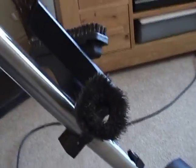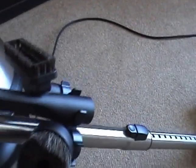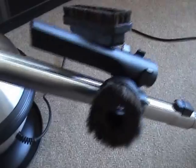So anyway, it does fit on, but obviously it helps to have two hands free. There we go. So you can have the tools always at hand, but I prefer to leave them off. I don't like them spoiling the looks of the machine, or this looks a bit messy to me, so I tend to remove those.